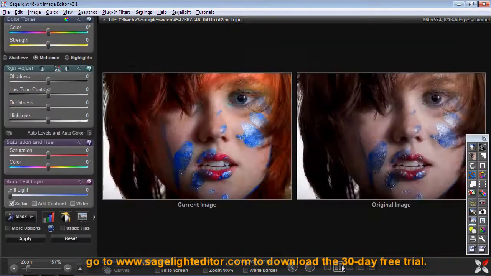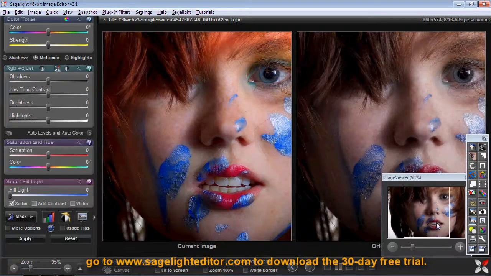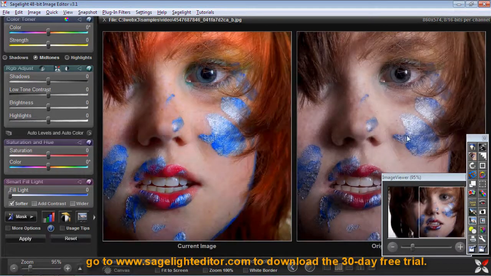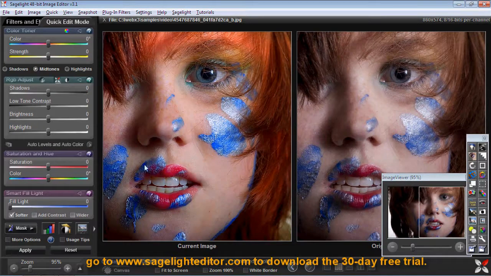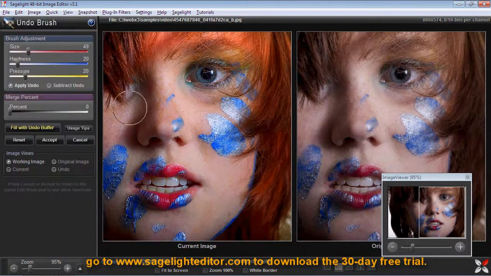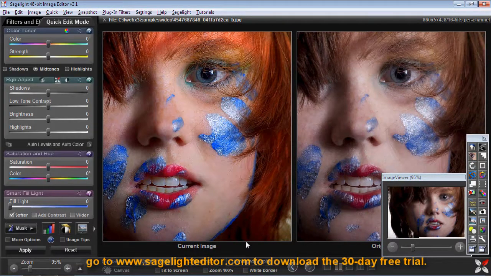And so when you look at the before and after picture, you definitely get a different picture. And then I can go ahead and work in this picture to bring out her eyes and other aspects of this picture, and I can also sharpen it with the unsharp mask to bring out a lot of clarity. And then I can selectively keep parts of it that I want to keep and other parts that I don't want to keep.